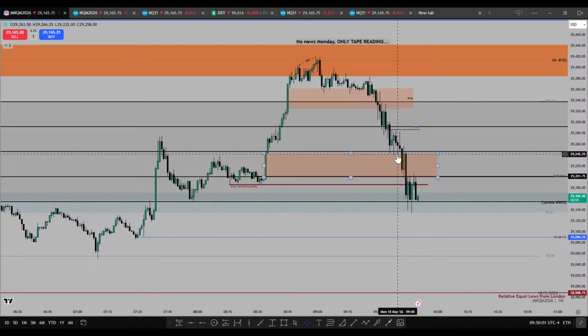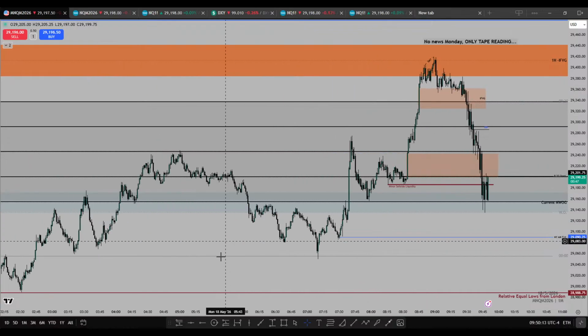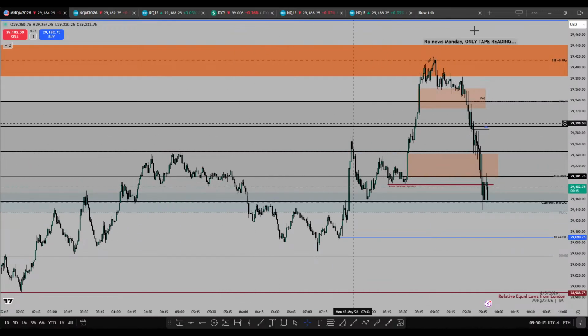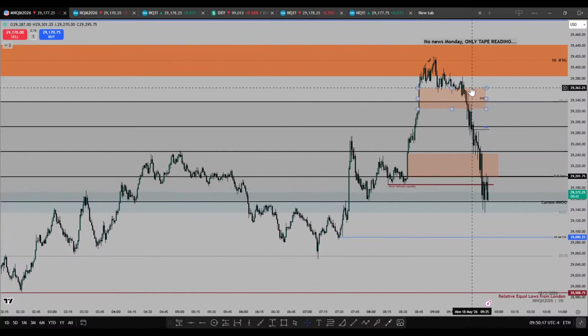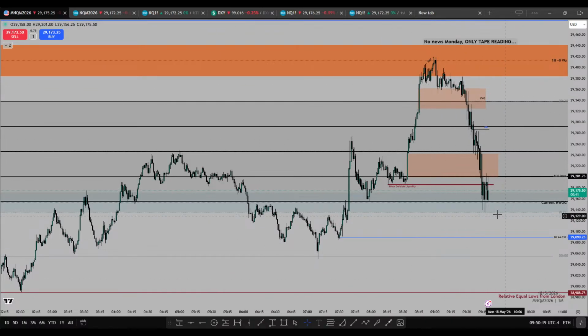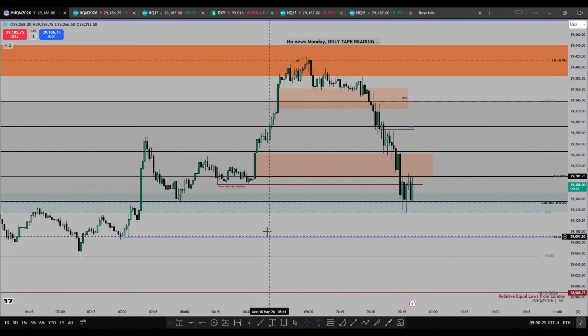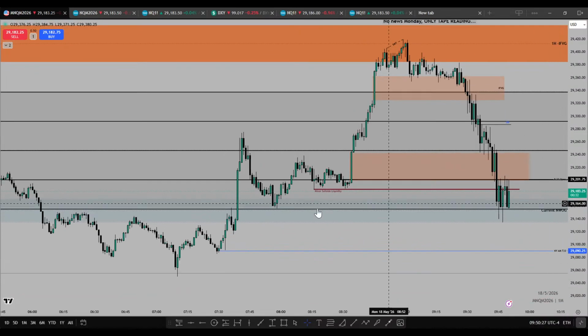The more time I get fucked up is when the order flow is bullish and I'm trying to short, and when the order flow is bearish I'm trying to long. Here the order flow is kind of bearish. It has switched bearish after opening, but pre-market it was bullish, right? Pre-market the order flow was bullish, but post-market the order flow has switched bearish again. Relative equal lows taken. Minus sell side here taken. We have this big ass inversion, right? You literally only need the 1 minute chart to trade.